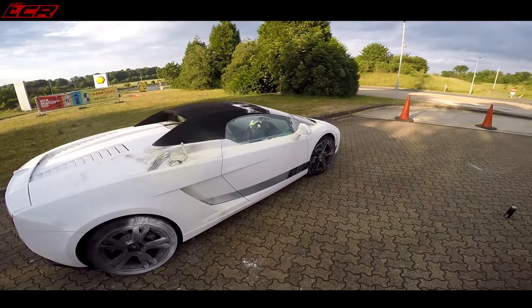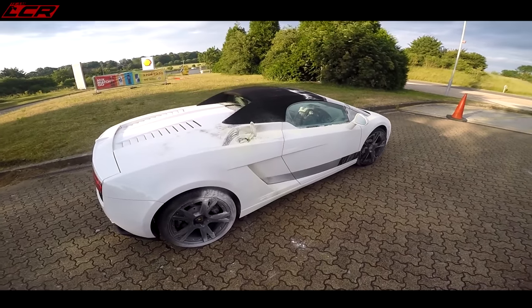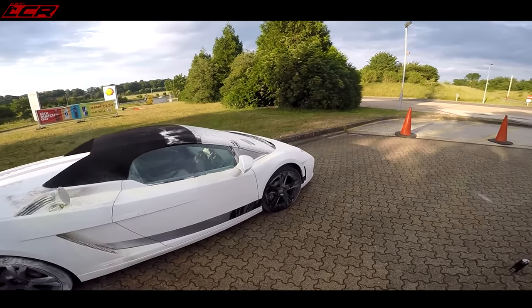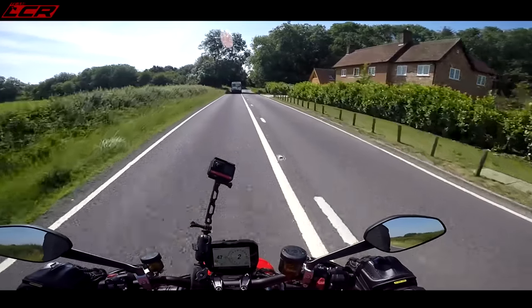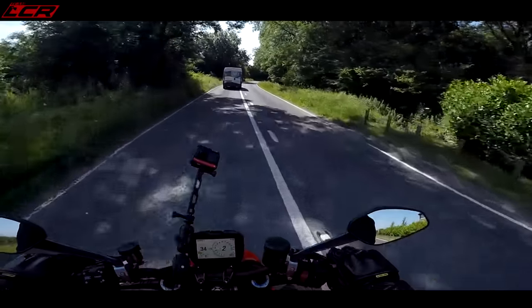It's all inside as well. That's like fire extinguisher. Yeah, someone's not a happy bunny. Twisties for a mile. And a white van and a load of cyclists.